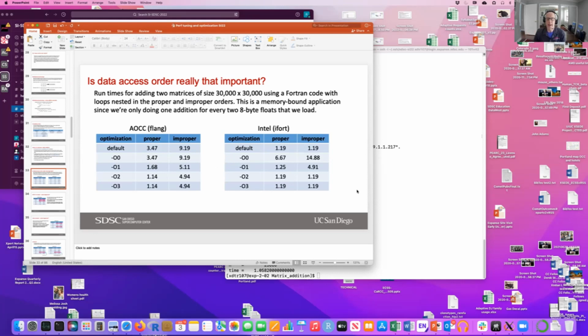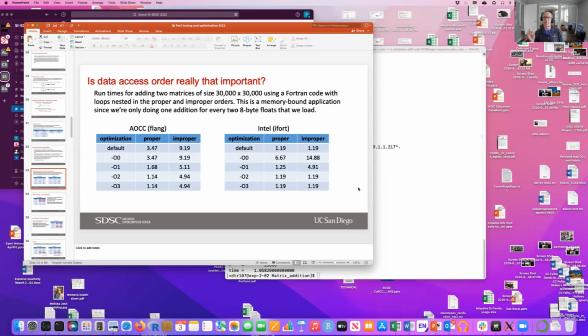Now, another thing that you'll notice is that the runtimes that we get for the default, which specifies no optimization level, are the same as when we get to -O0. So that's really important. With the AMD compiler, by default, we get no optimization. If you look over here at the Intel compiler, something really interesting.